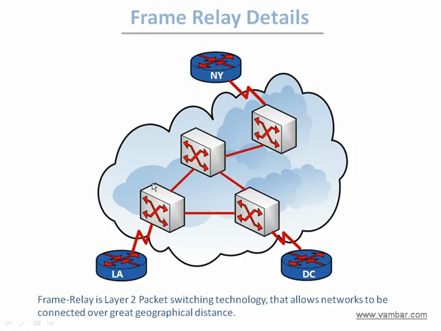So in our example here, we'll have two permanent virtual circuits, or PVCs. One from New York to Los Angeles and another one from New York to Washington, D.C. Basically, the role, again, of those virtual circuits is to define the interconnection between the devices, meaning how they are connected to each other and to whom they will send the data. So it is said that, for example, Los Angeles cannot send data directly to Washington, D.C. Even though they're connected, they have to send the data through the permanent virtual circuits, or the PVCs.